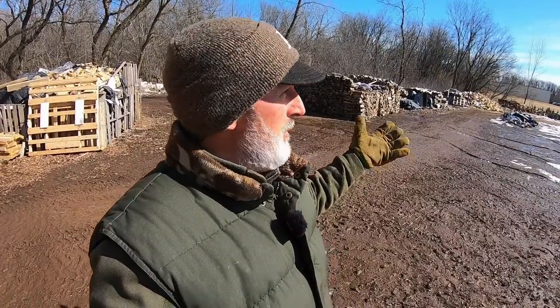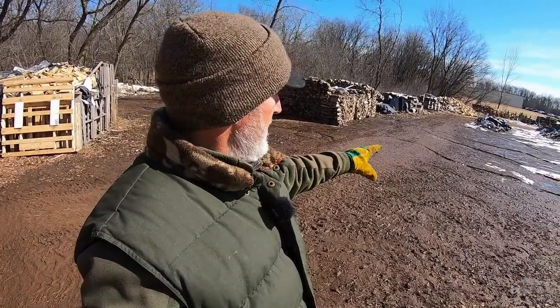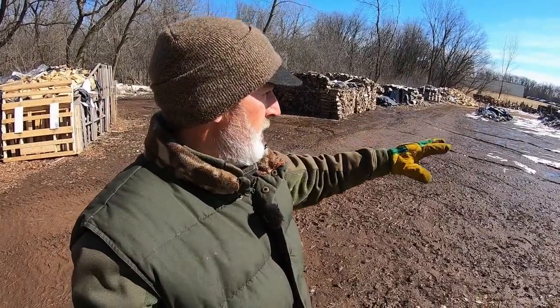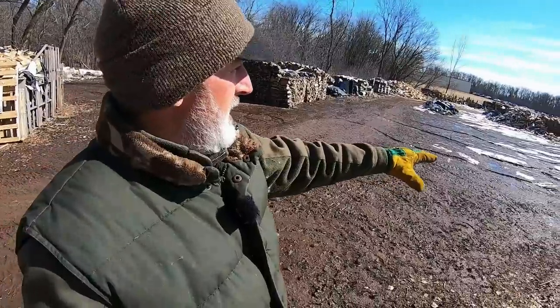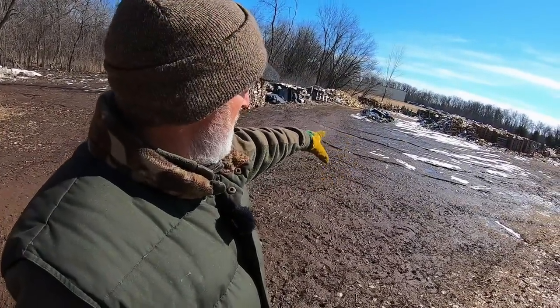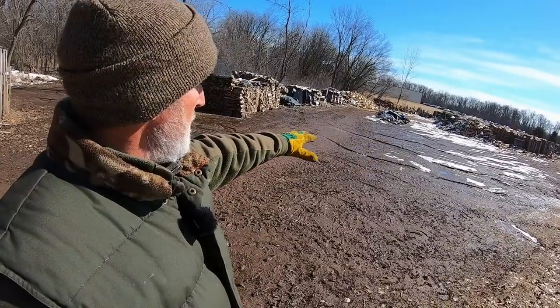The sun is really warming up really fast. And this, because it's dark ground and the water's kind of saturated in this area, it just turned to a slop. So this is the area I'd mentioned that my berm was right in here last year. I moved all that out. So this is just kind of topsoil in here.